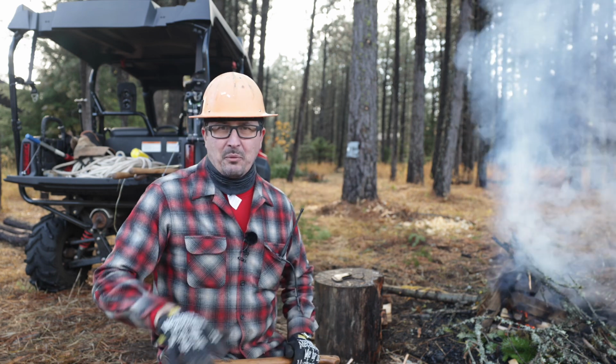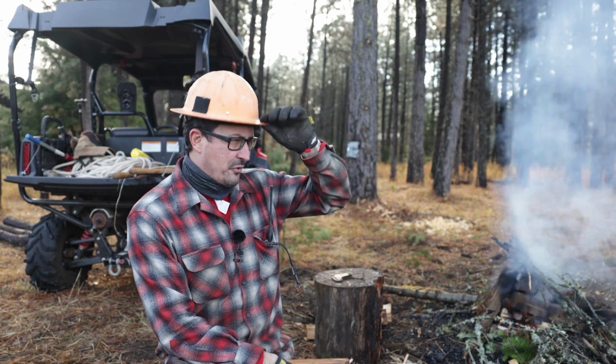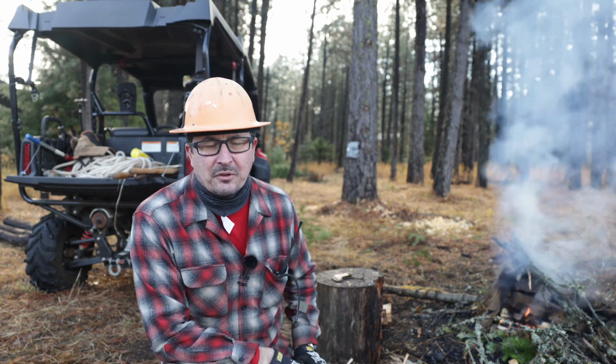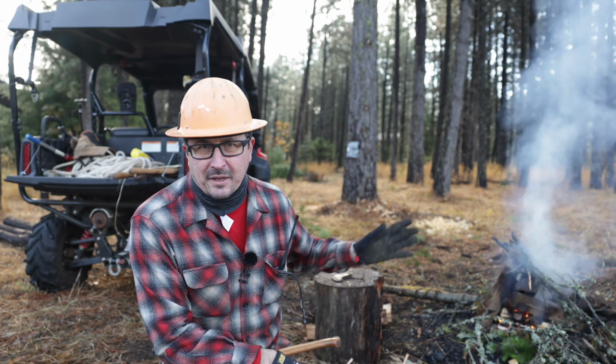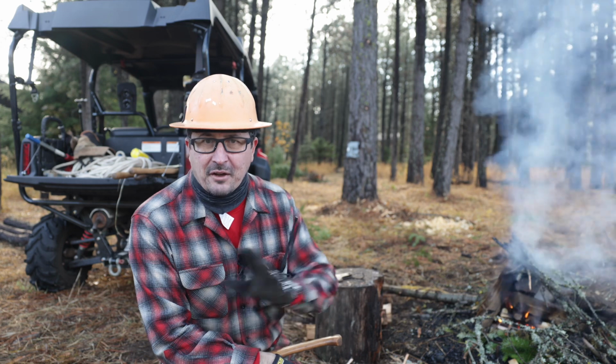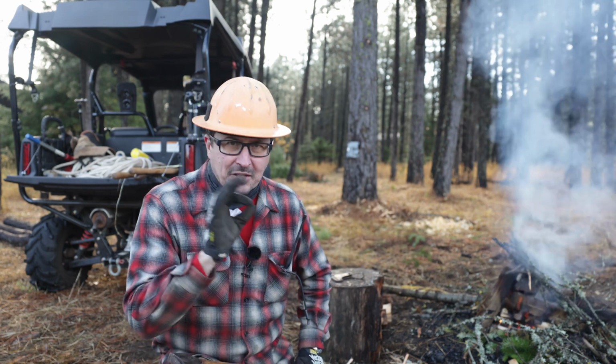So normally when we skid logs, I was thinking when I was walking through here how I wanted to lay everything out. I hate to have multiple fires going in one spot because the fire makes a big mess, and I already have everything out here. And I actually need all of the poles for the fence out here as well. So I thought, well, let's do it like the big boys do it, but just on a tiny scale.